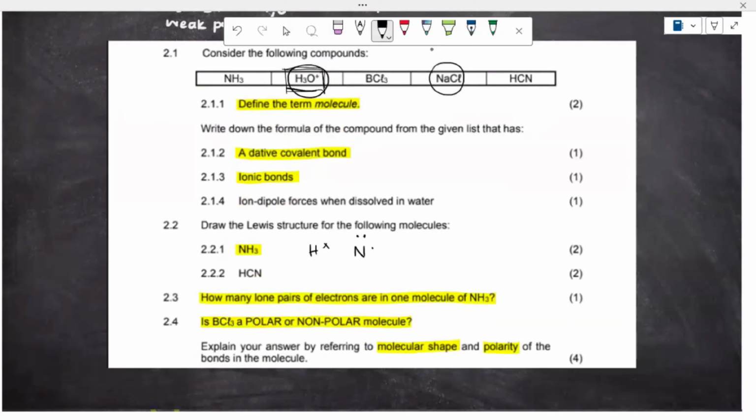So our nitrogen needs 3 electrons to fill that octet rule. Lucky for us, we have 3 hydrogens that are bonding, and each hydrogen only has 1 electron. Thank you to everyone in the chat that's contributing. So in terms of how this will look, we will just move the hydrogens in place of each of these bonding pairs, these electrons that we need.